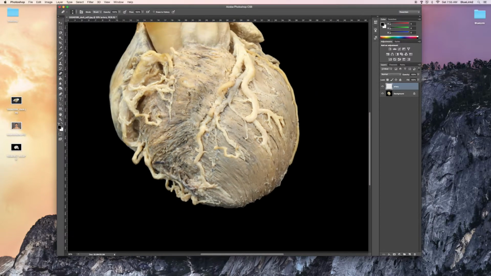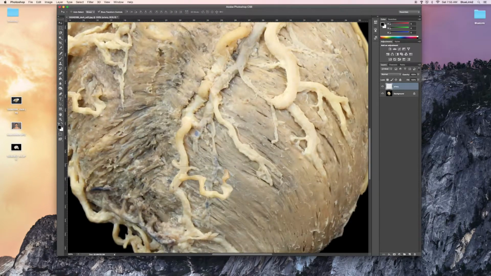Alright, now I'm going to zoom back out and go up to my selector tool, and I'm going to move this artery because I want it to be coming off of about here. Now that it's in place properly, I'll zoom back in, and if I wanted to make my new artery a little smaller, I can click on the corner and bring it in. Again, if I hold shift, it'll do this with the proportions locked.